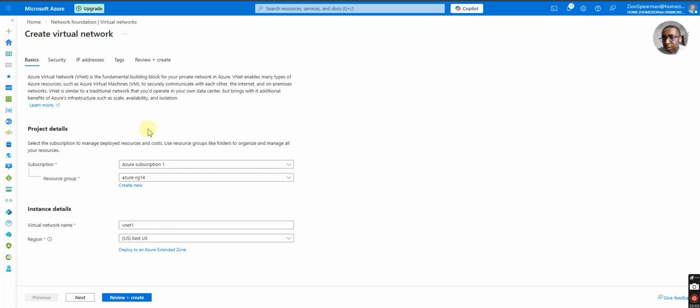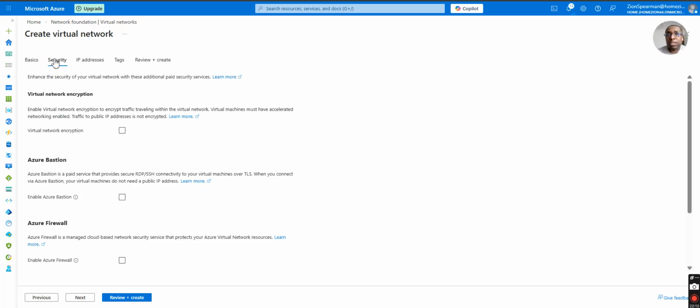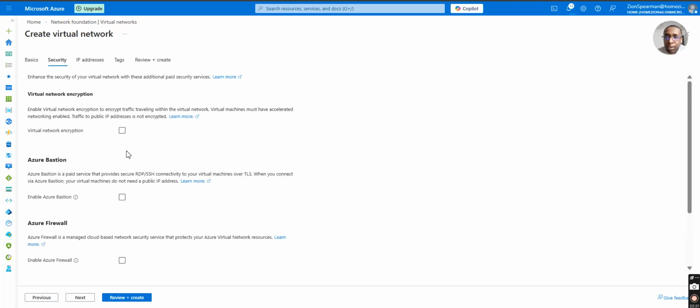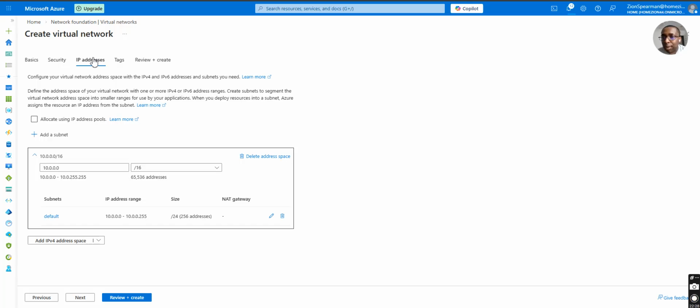We're going to look at the parameters. So we see the basics. We're going to make sure it's in subscription 1, Azure Research Group 14. Next, we're going to go to security. We're going to leave everything as default right now. And next we're going to go to IP addresses. This is the range where the IP can be accessed in terms of the virtual network.